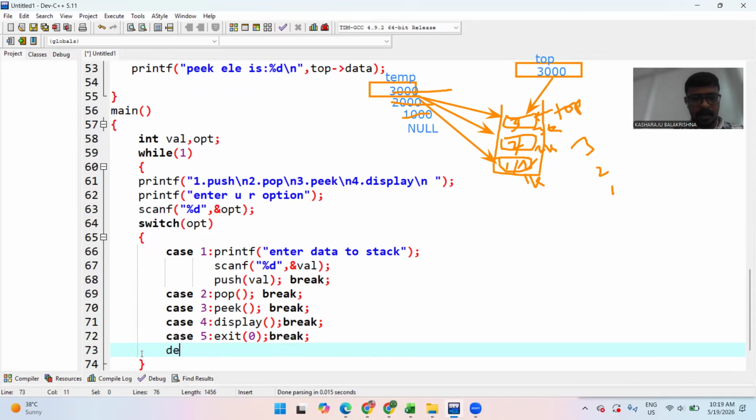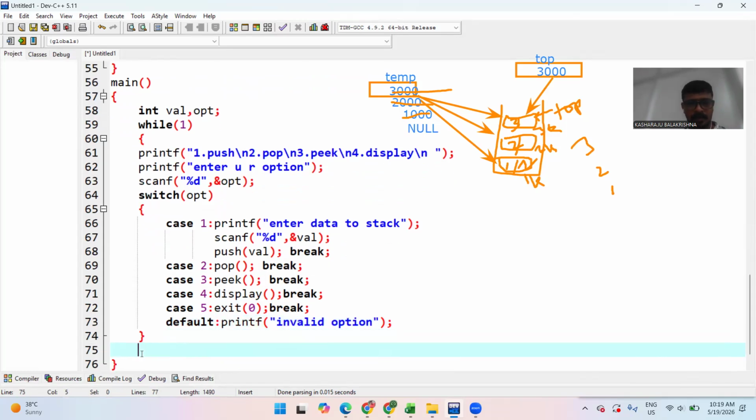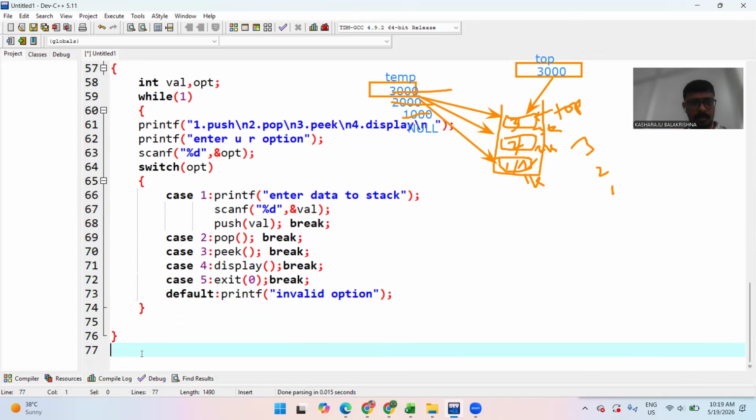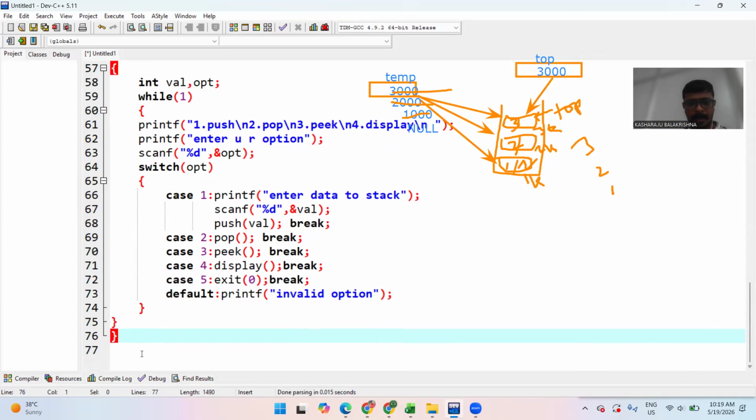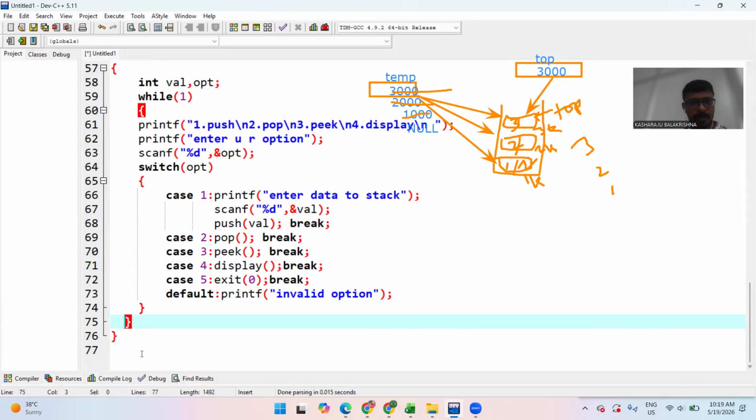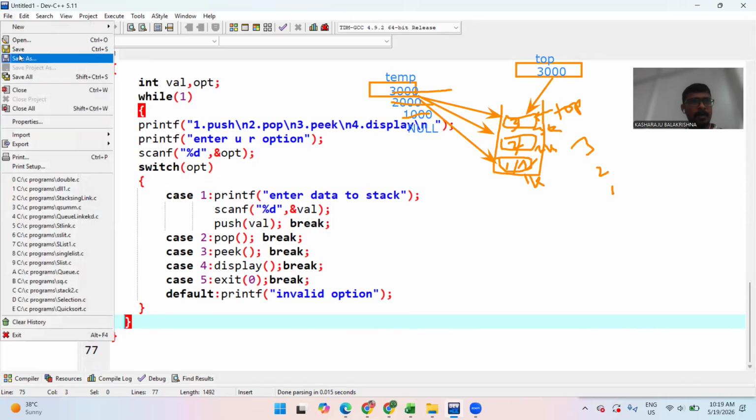Default, invalid option. So after that, the switch is done. The file is also done here. Yes, we need to save the file.